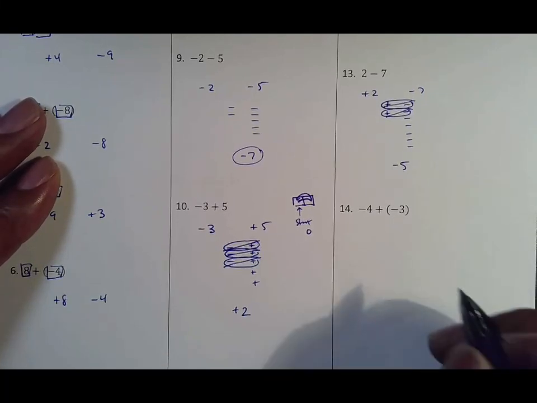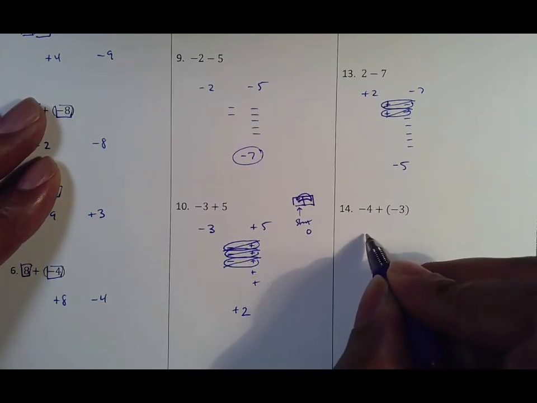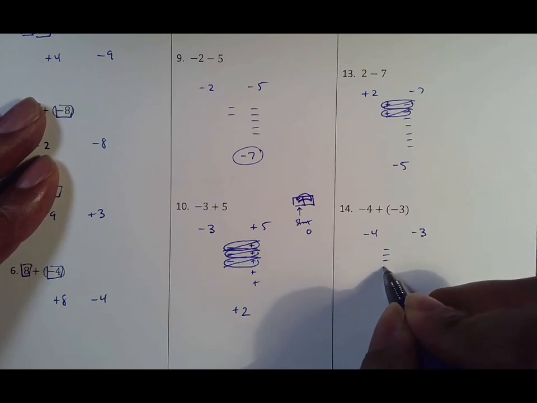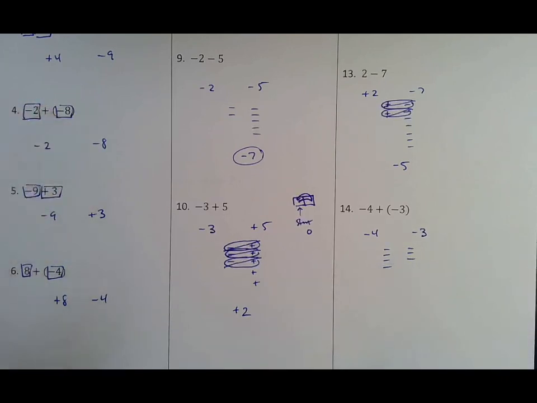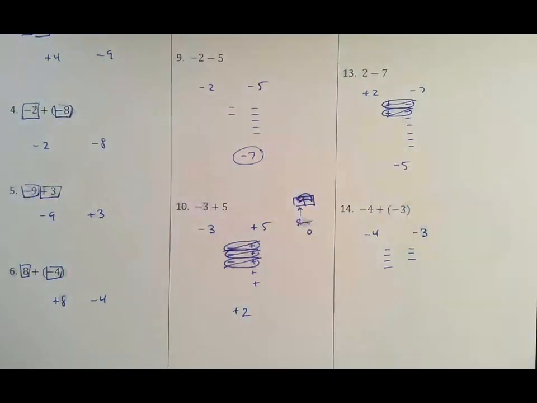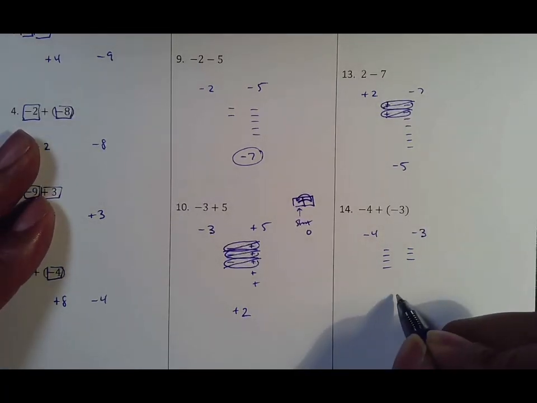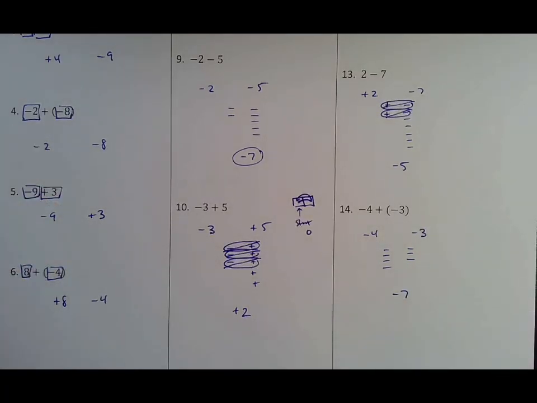And then on 14, looks to me like I have a -4 and a -3. No zero pairs, so don't just go canceling things. I know everybody likes to do that once you start doing something. There's nothing here that cancels, so therefore we put them together and get -7. So that is your visual part there.